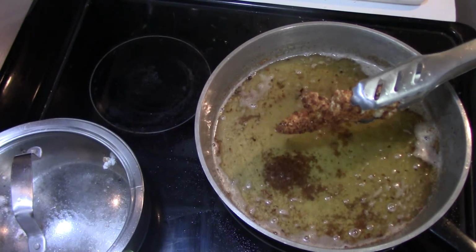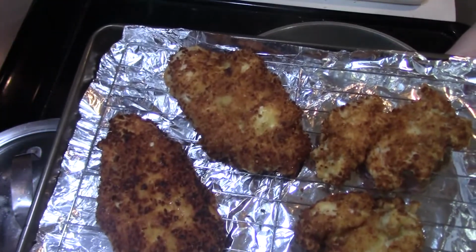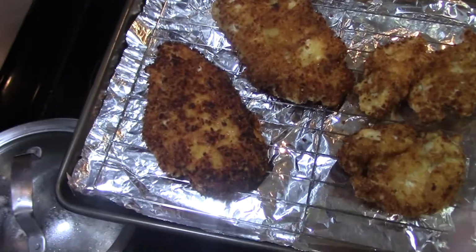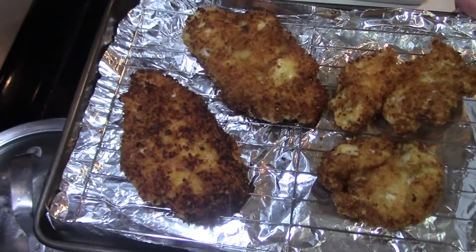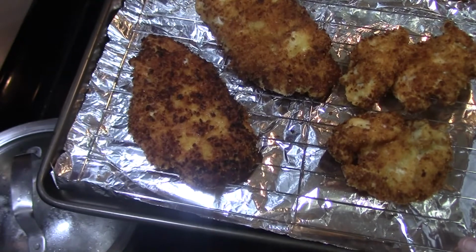Okay, like I said, the oven is preheated to 350. These are going in. We put them on a rack so that they don't get stuck on the bottom and that heat is going to distribute around. It'll also allow some of that oil that didn't drain off to go ahead and drain to the bottom of the pan. That's why I've gone ahead and put aluminum foil just to make it easier to clean up.